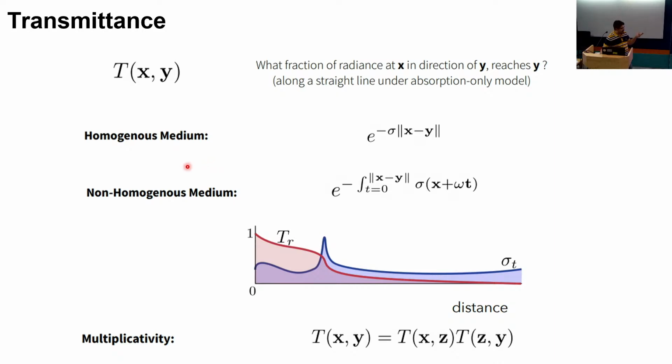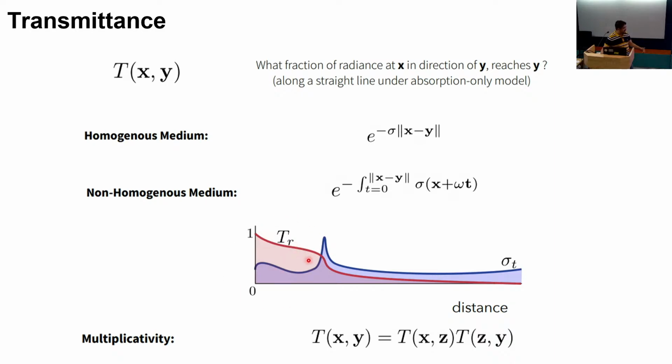It also has different properties. For a homogeneous medium, it is something like this, and for a non-homogeneous medium, it is something like this. For our purposes, we will assume that everything is a homogeneous medium, and we will follow this notation. This is the graph of that. The blue line is sigma, the density, and this is the transmittance. Transmittance equal to 1 means the light that came to this point passes as it is. When T equals 0, it means it is completely occluded, so no light will pass from here. That is what this model does.